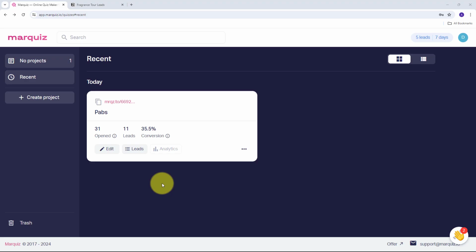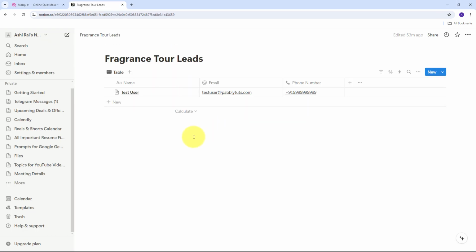I hope you can all see my computer screen, and today we are going to see how we can create a Notion database item from Marquiz responses. So in today's digital landscape, collecting and managing customer insights efficiently is vital for any business. Marquiz is a powerful quiz and survey tool that allows you to gather valuable data from your audience. However, managing and organizing these responses can become overwhelming without the right tools. This is where Notion comes in as a versatile and powerful workspace.